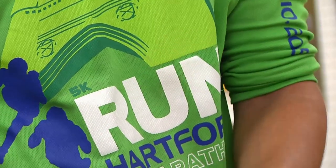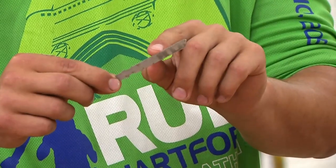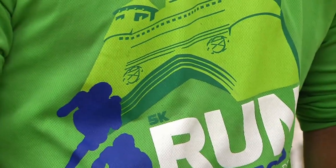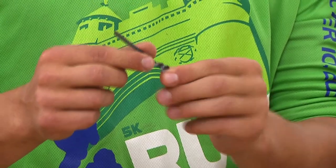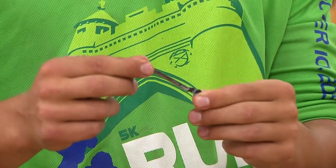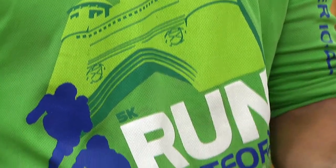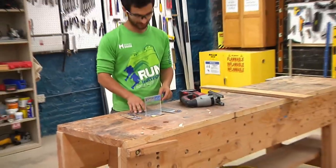You can compare that to a blade like this, which has many small teeth. This is meant for cutting metal, really like mild steel or aluminum. This blade is fairly skinny, so it can be used for doing much curvier cuts — if you wanted to do fine curves, you could use this. And then here are just some others that are for cutting wood, just duplicates of the variety pack that we have here.